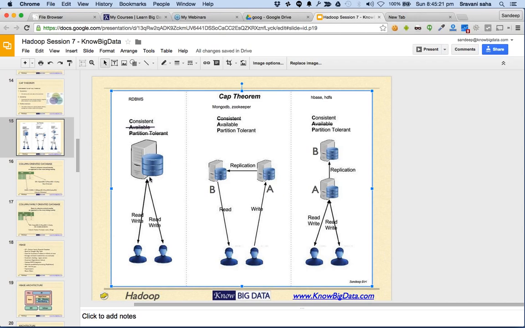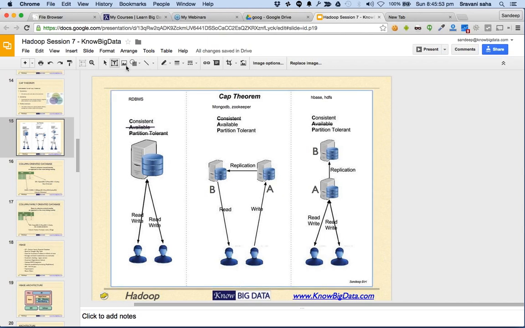If you look at it closely, this is our traditional database. We read and write to it. Then the reader will keep on reading the older data unless the data the user has written reaches here. So there is a time delay from A to B, and that is what is causing the inconsistency. These systems are eventually consistent. We call them eventually consistent.